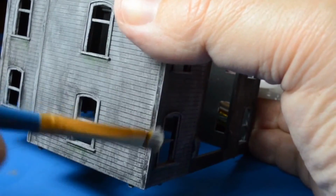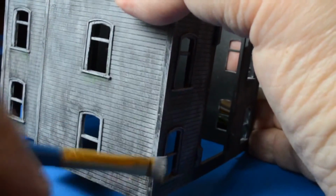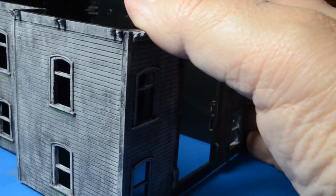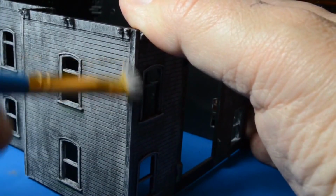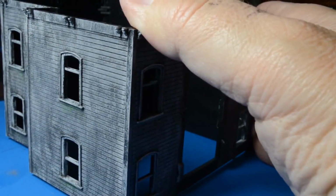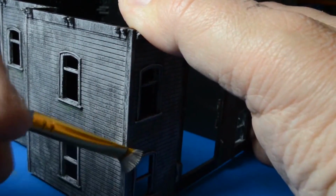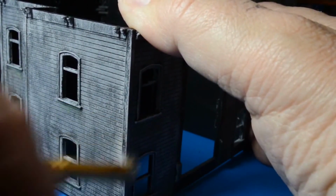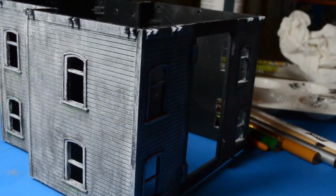Then I can also further touch it up with the color pencils as I did previously along the walls. Add a little more color, like so. Mix up another fresh batch of paint. Mixing up very, very small batches of paint because this is acrylic and it dries very quickly.